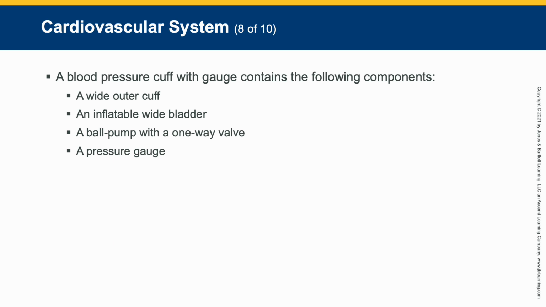Also be mindful of conditions that influence where you place the cuff. For instance, you want to avoid arms with dialysis fistulas or recent mastectomies or injuries to a specific arm. So when in doubt, you could use the opposite arm, or the brachial artery, or the femoral artery in the leg, if necessary. So the goal is always the same: you want to get the most accurate and relevant information to support your clinical and treatment decisions.